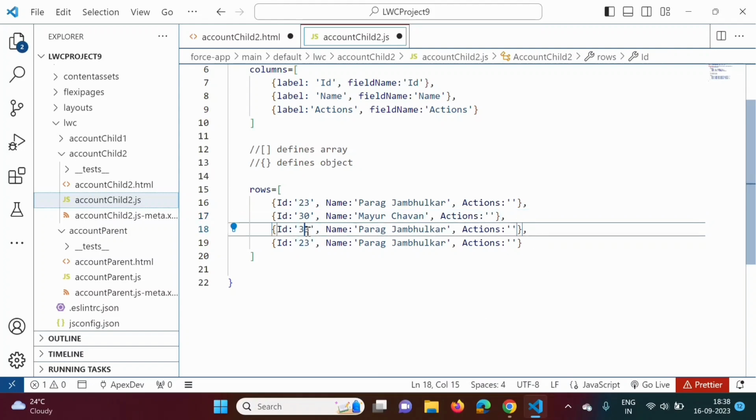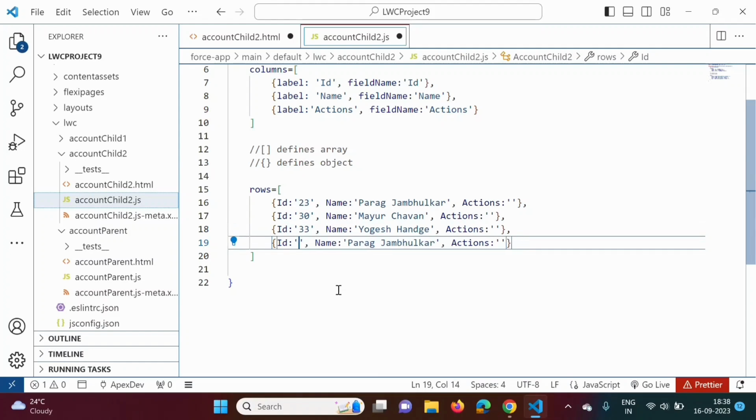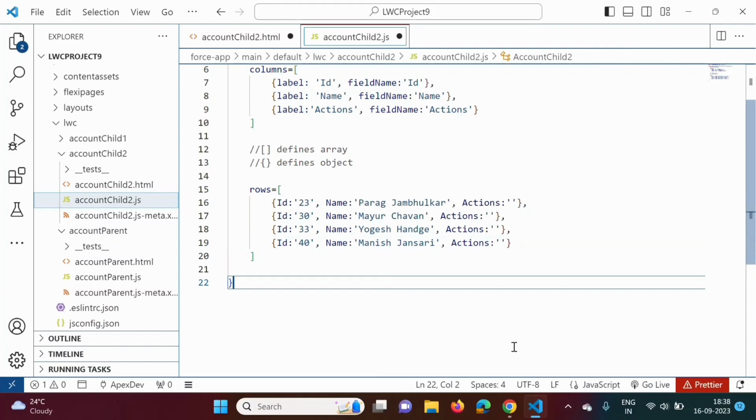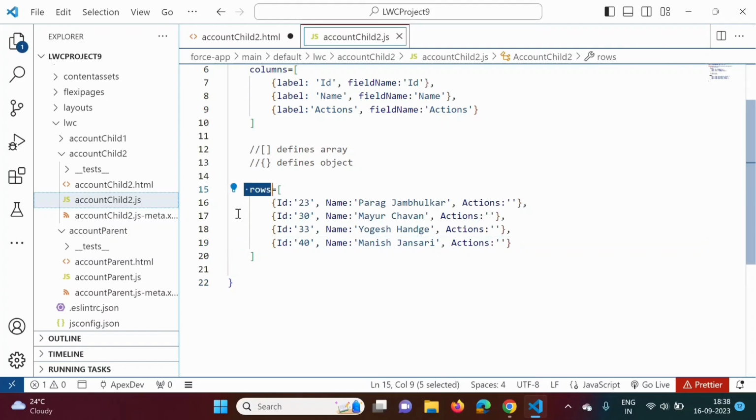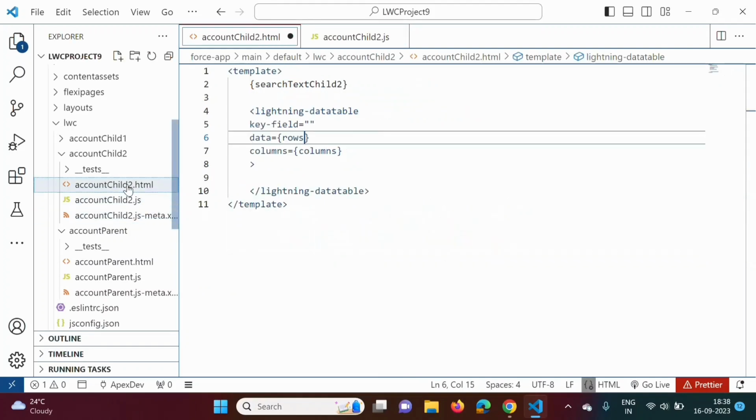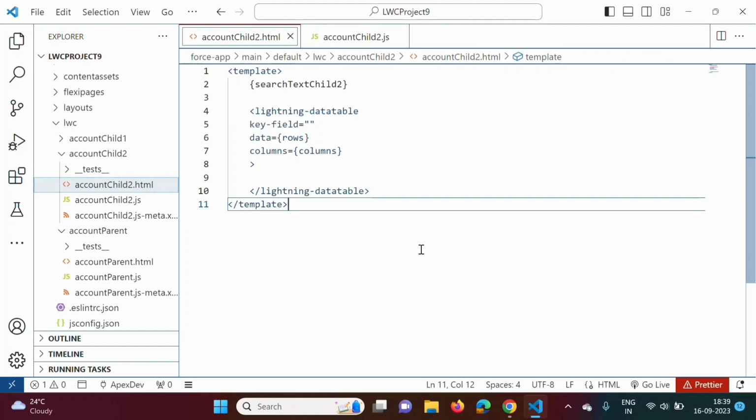Here 33, Yogesh Hange, actions blank. Then ID 40, and the name Manish Jansari. We have defined this rows array. Now we have to use this rows array in the HTML file, which we have already mentioned. I have saved it.